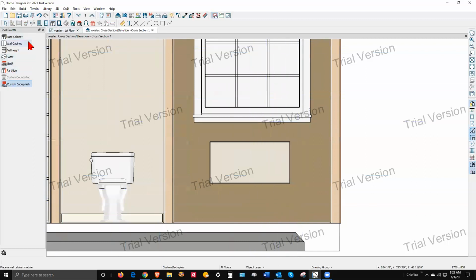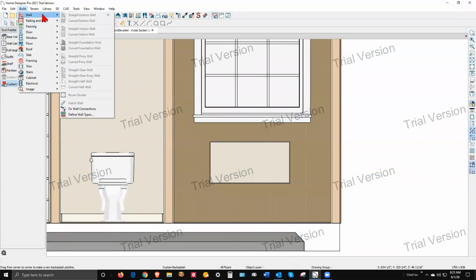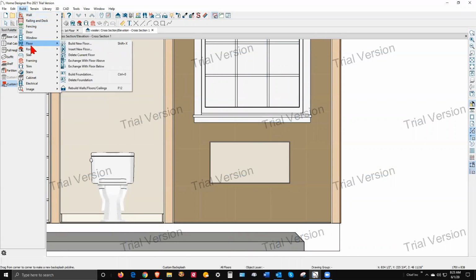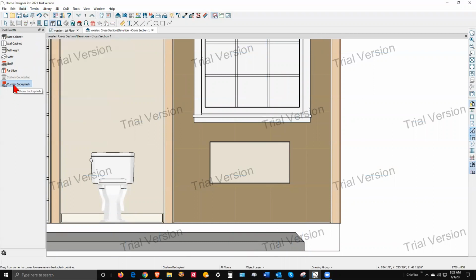It's not working. Okay, another choice is under build. See, where is that sucker? I think it's under wall. Material region? No, I don't see it. Well, fiddlesticks. I don't see anything else there other than custom backsplash.